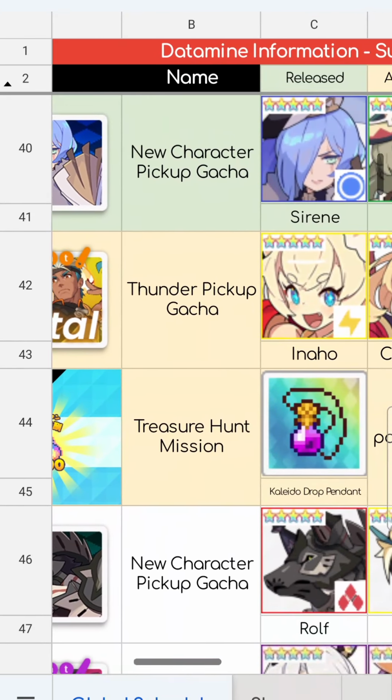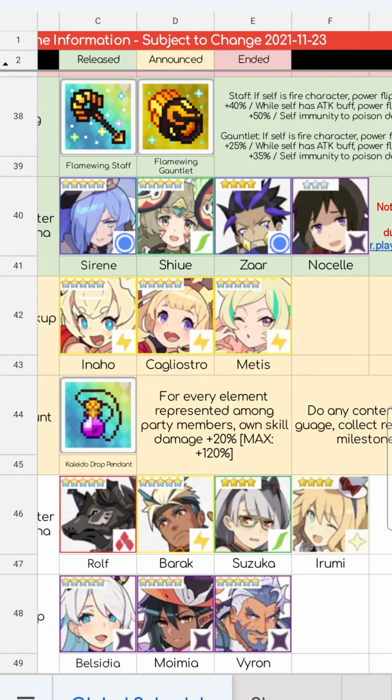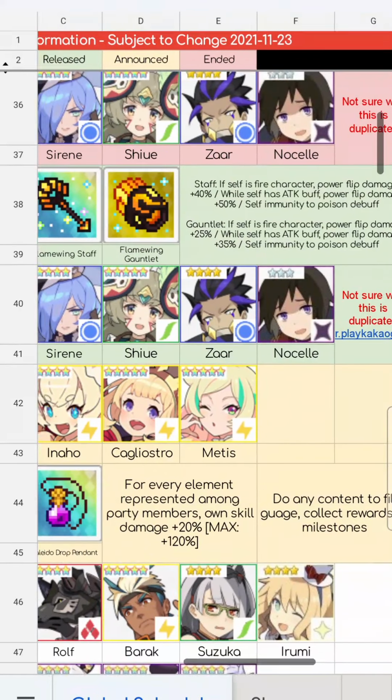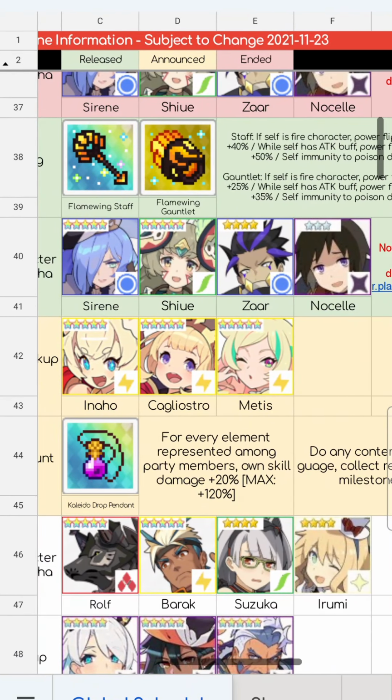And of course, that's not all. We also have the Thunder Portal. And these are the characters that you can get: Inaho, Cagliostro, Metis. Unfortunately, you don't see Suzu here anymore, so if you do not already have her, it's gonna be a bit more difficult to get Suzu from now on. So should you pull on this banner? In my opinion, probably not so much.